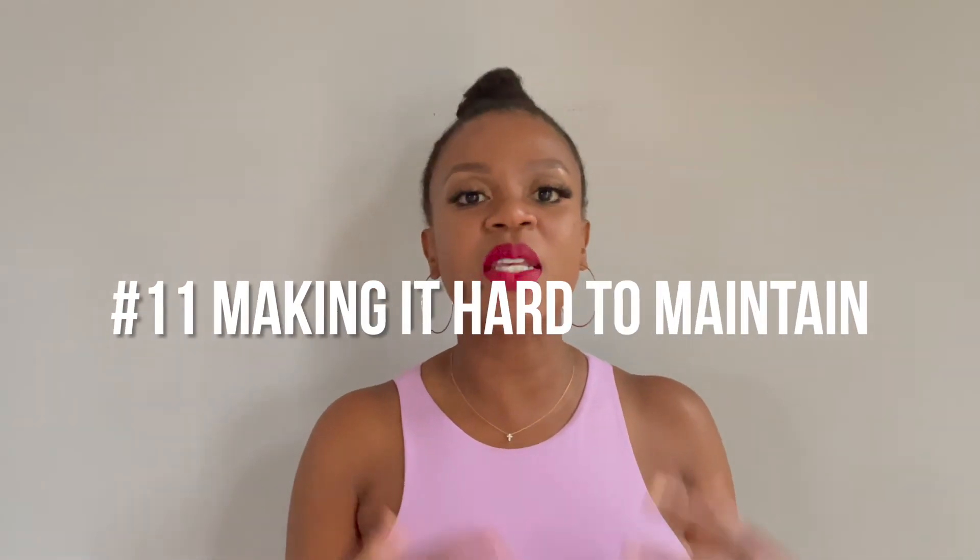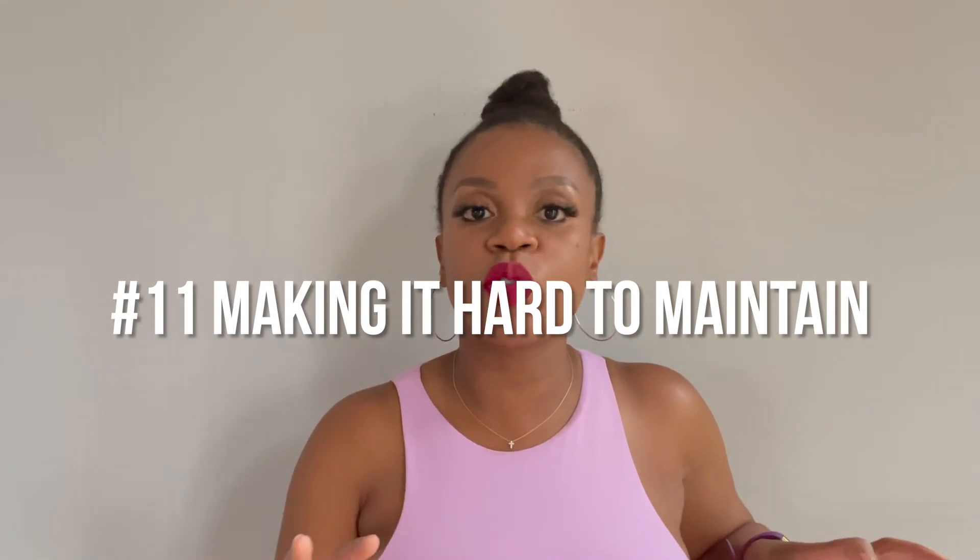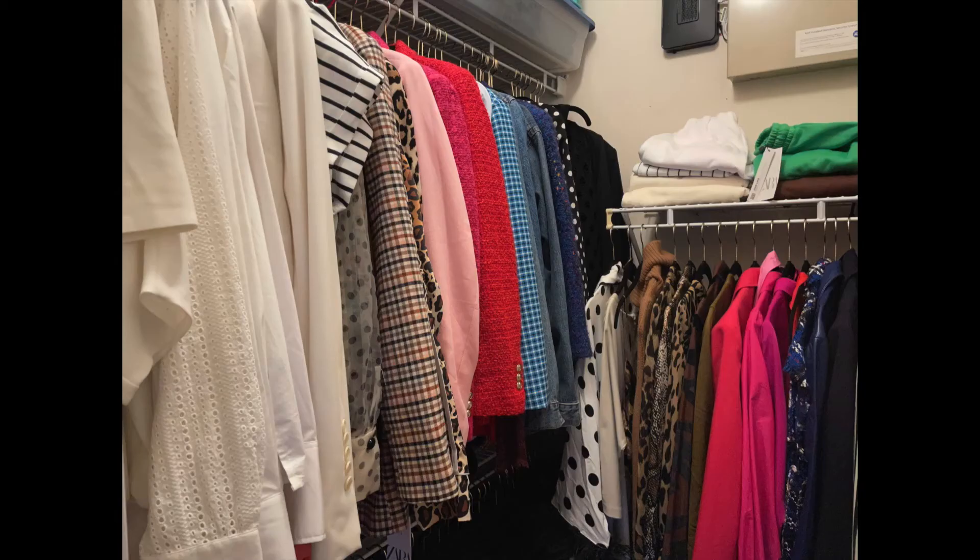If you do all this work and forget about easy access items, it's almost going to feel like the work was in vain — so to me this is a big deal. The eleventh mistake is not making it easy to maintain. I've gotten better at this, but if this is your first time you really need to come up with a system. I organize my closet first by clothing type, then by length, then by color. A friend once wanted to organize by outfits, but that's not intuitive to me — it's much easier to maintain by category.